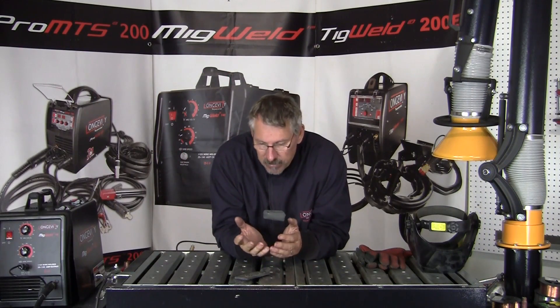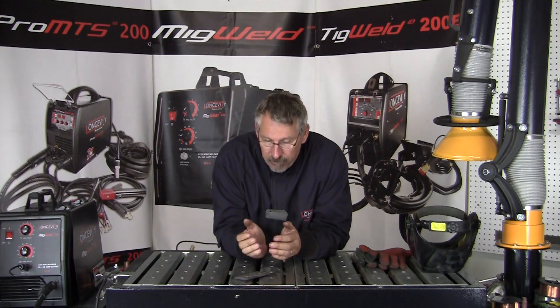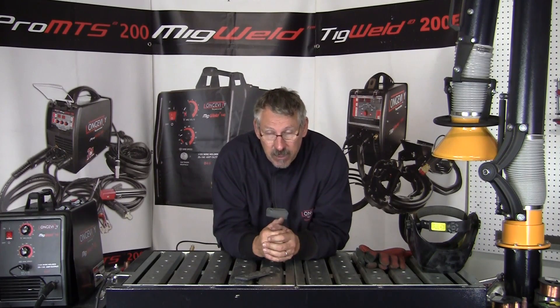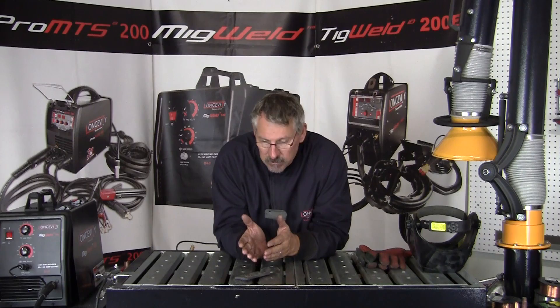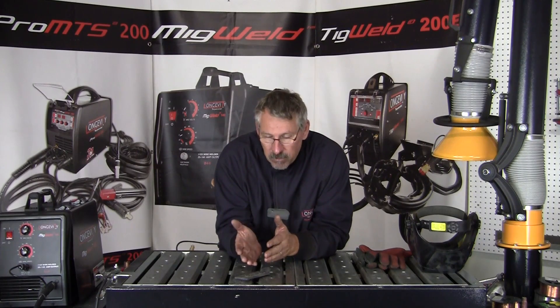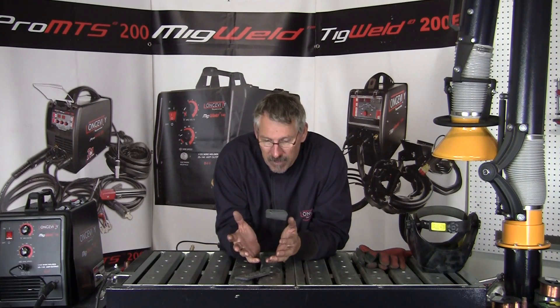This is a simple demonstration of what polarity means to welding — DC negative, DC positive. Electron flow is always negative to positive; that's a part of physics and you're not going to change that. But what you can control is the work piece — do you make it positive or negative? Different processes require different inputs. Flux core wants electrode negative and the work positive, while MIG welding wants the electrode positive and the work negative. Each process has different capabilities and performs better in certain polarities.